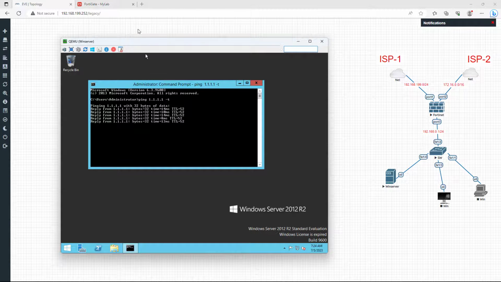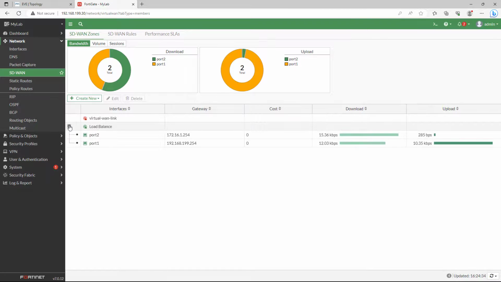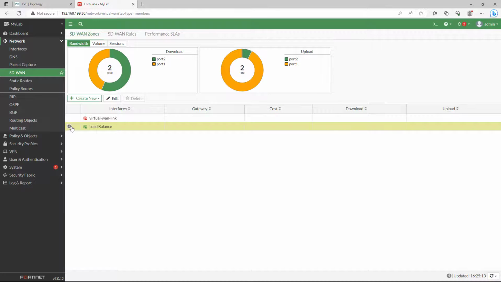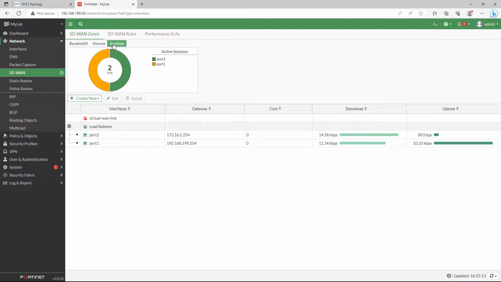So let's check the status again. Here you can see almost 50% by bandwidth, by volume, and by sessions. That is load balancing on the FortiGate router.